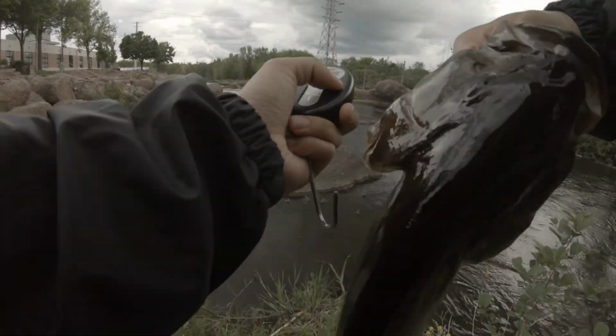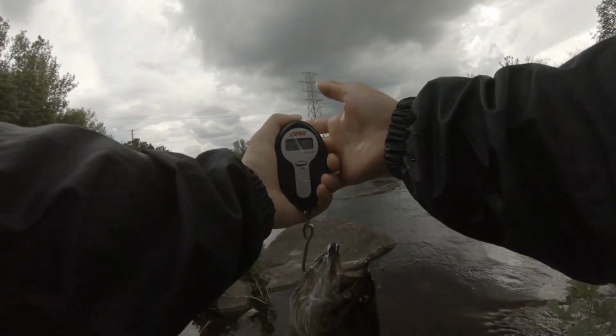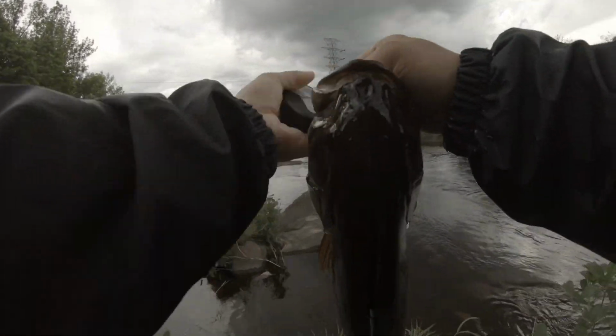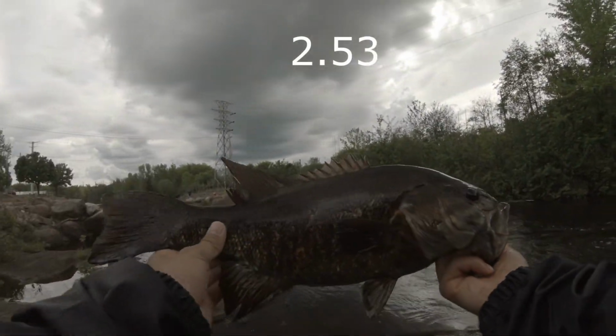Zeroed. Two and a half. 2.53. Not a bad start to the day. Time for the release.